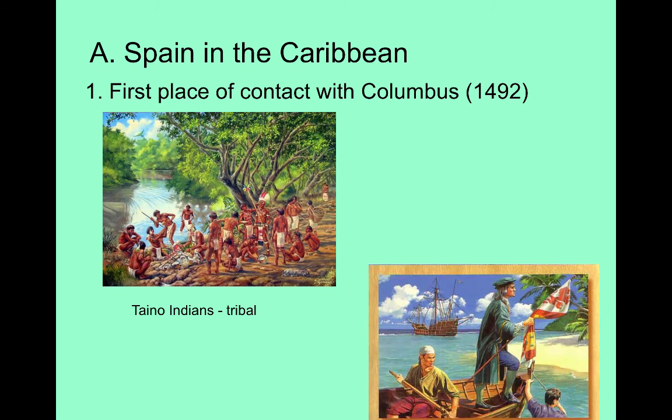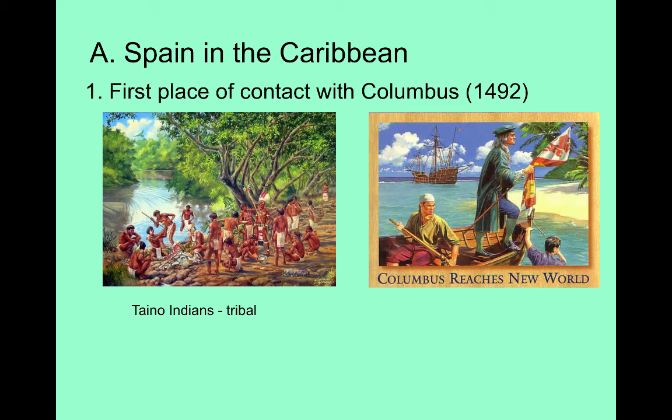When Columbus meets them and claims the islands he found for Spain, he notices that the Native Americans have gold on them as jewelry, and this excites him. He thinks this could bring money back to Spain and make King Ferdinand and Queen Isabel happy with him and fund more voyages. That will cause the Spanish to want to bring more ships back and find the source of this gold. In addition, he makes the comment in his diary that the Native Americans seem very peaceful and could easily be used as a slave force or some kind of labor source. And he brings a couple of the Native Americans back to Spain to show this off.